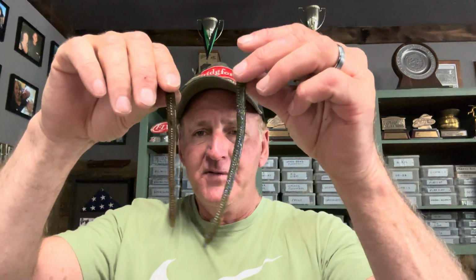Okay, now the next one I'm going to talk about here, let me go one more before we get into the curly tails. The last one I'll talk about is the Zoom finesse worm. Here's the Zoom trick worm next to the finesse worm here. Now the Zoom finesse worm, it's the same thing. I Texas rig this, and also I'll fish it on a drop shot and a shaky head both.